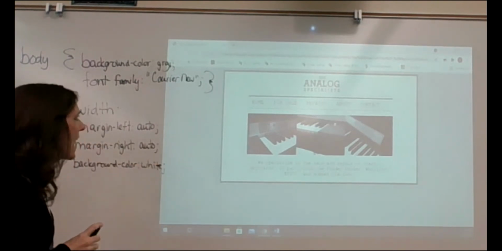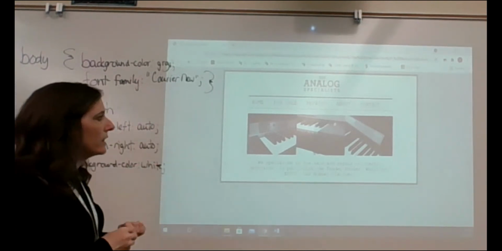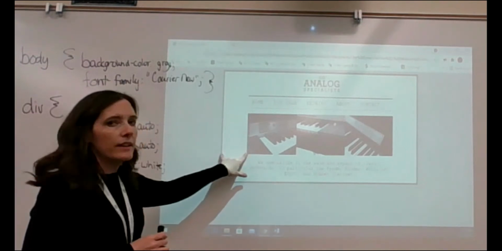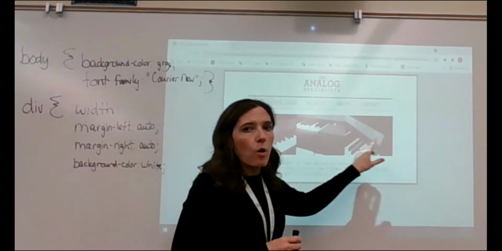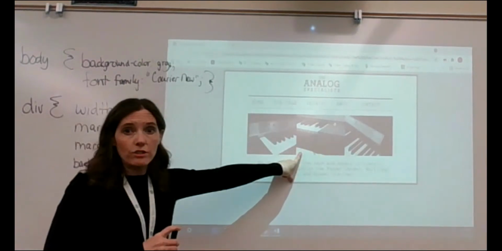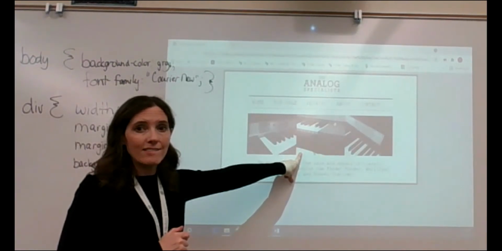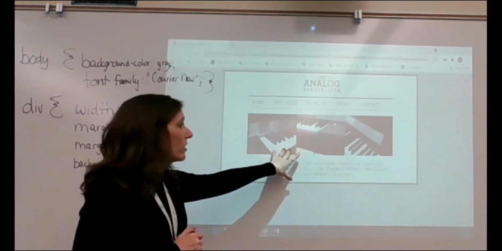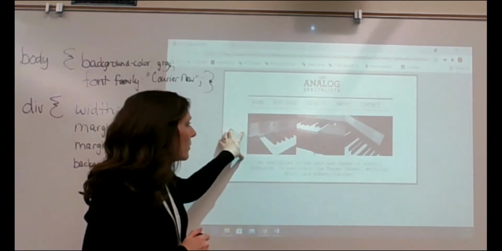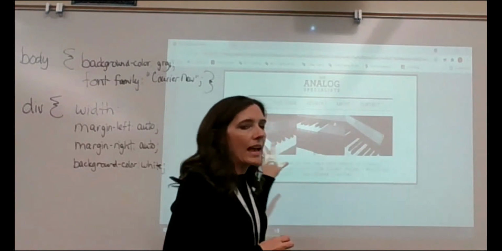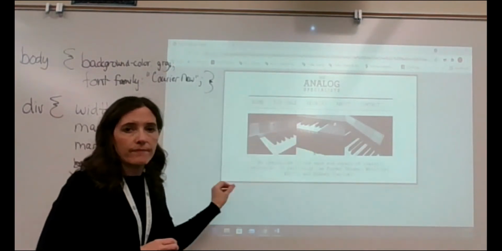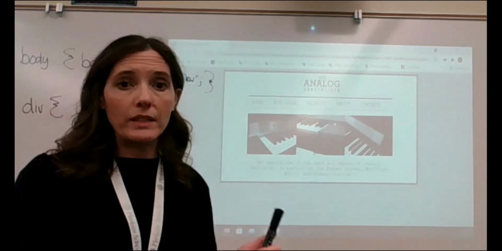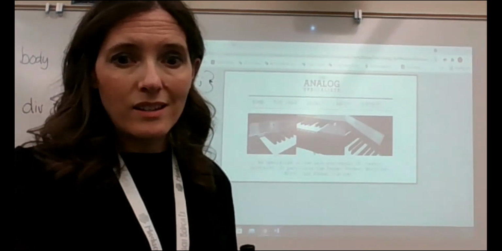Now let's look at the width. I didn't put anything in there for now. We can see that there's a bit of space here and a bit of space over here. What is the width of this image right here? Go ahead and figure that out. And then you want to have a little bit more space on either side so that we can have some space around it. And if I remember right, I believe that it's about 600.